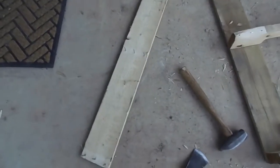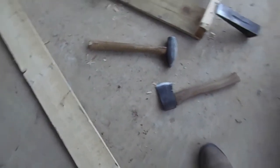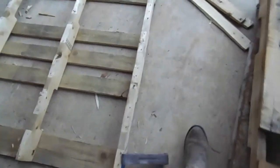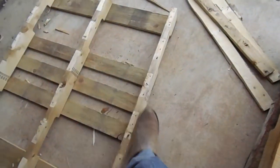So that was the last board for the top. It seemed like when I hammered the wedge through this side of the board, like the outer edge to get them started and ended, it seemed like it was working a little bit better than just going on the inside. It seemed like I cracked more like that. Anyway, I'll move on to show you what I do with these nails here.